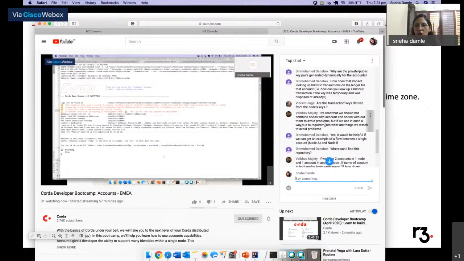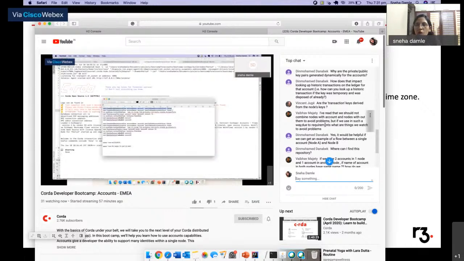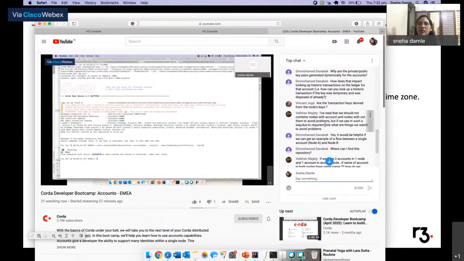So it really depends on the use case you're working on. For example, when I created the tokens and accounts example, there are certain conditions where you had to use node to account mapping. So there aren't any specific areas which I can highlight as of now. But yes, it is highly recommended that you don't mix accounts and non-accounts. If you face any problems, get back to me and we can look into that.